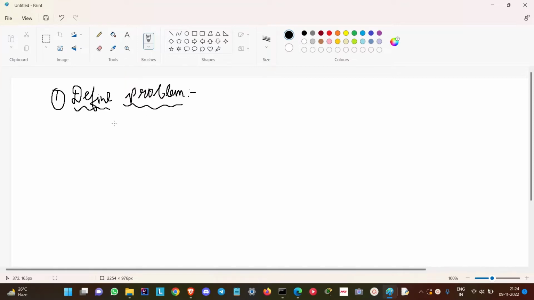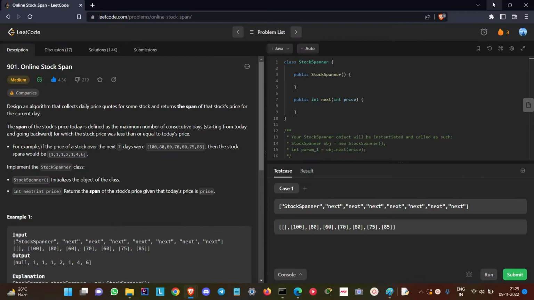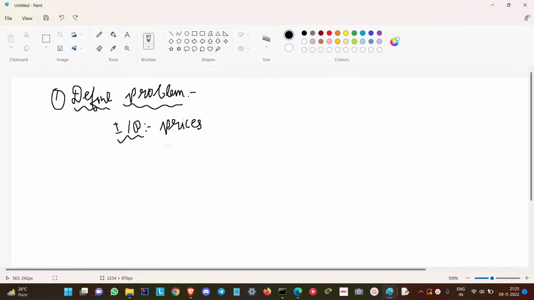So what is the input? The input will be the days, the stock prices. But actually this is not an input, they will be calling the function next.